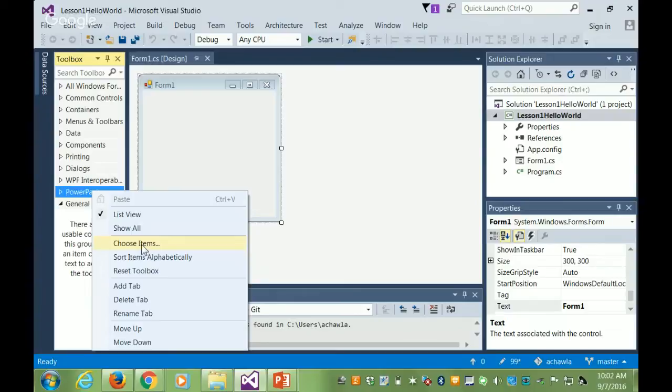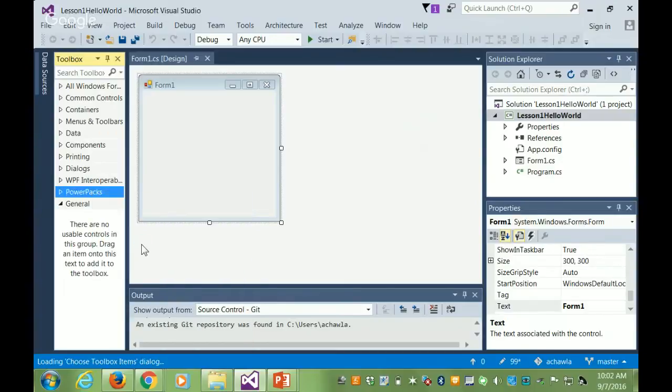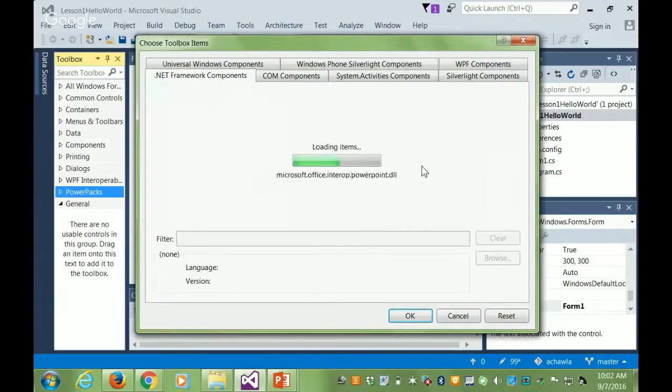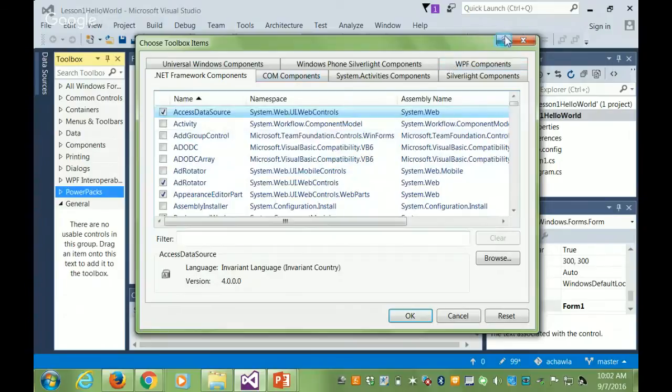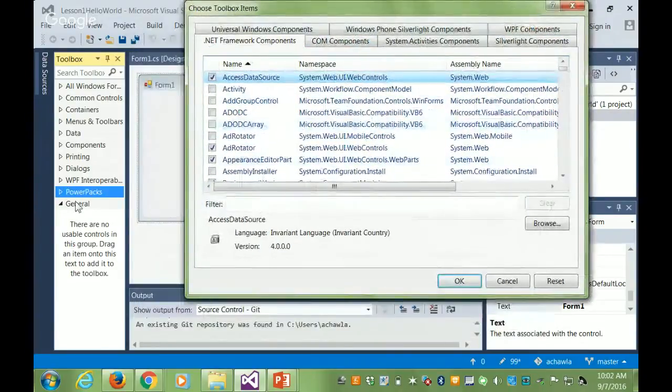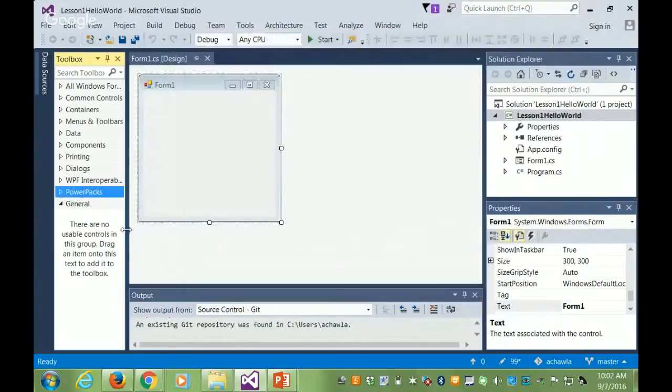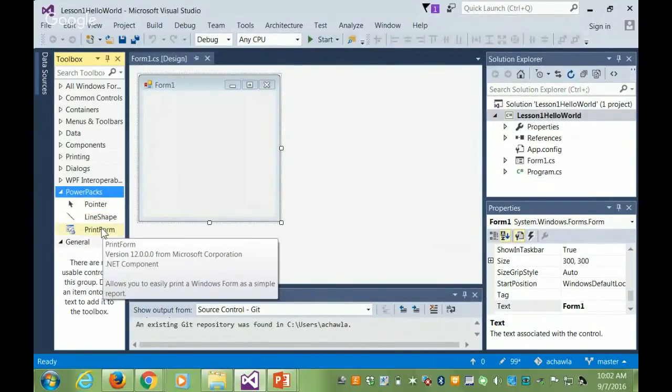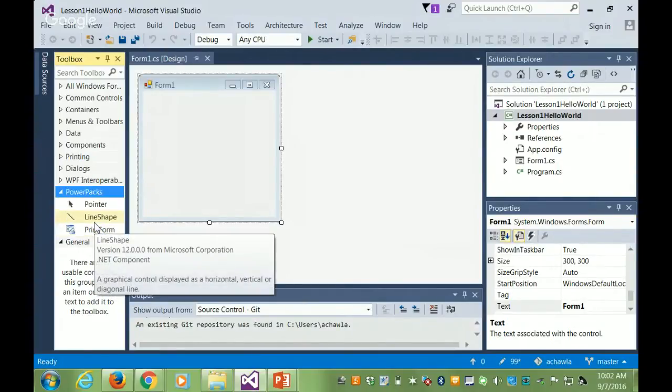I remember it was add items. Anyway, so choose items. You will see that a few items will come up in the list. Now, since I knew what I wanted, I have added a line shape and a print form. The print form is important because you will use it once. The line shape you use to draw a line and so on.